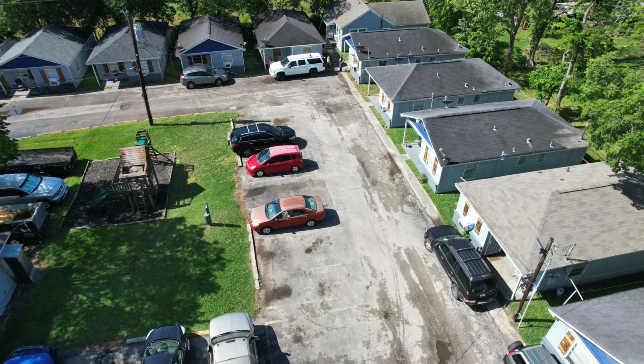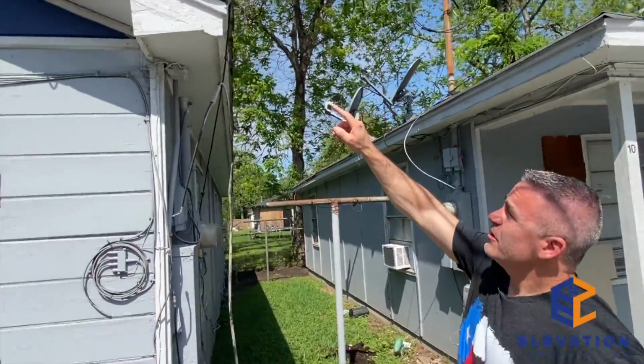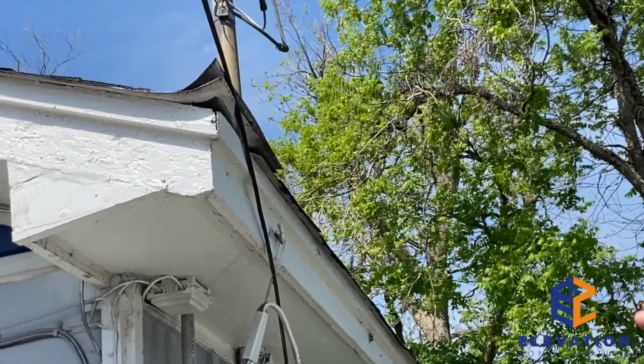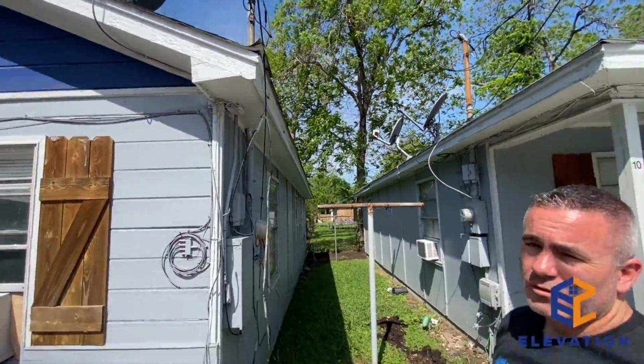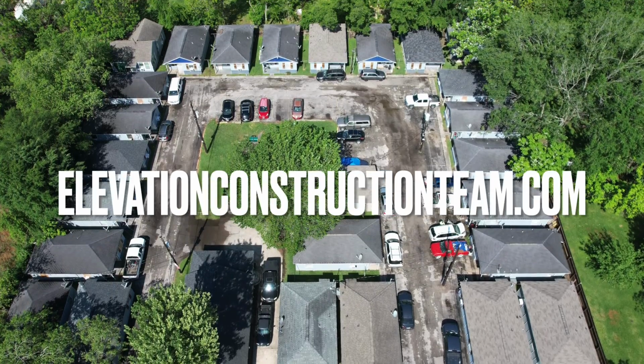And the last thing we do, we check out the roofs. I don't know if you can see this on video or not, but you can see two layers of tiles underneath the top layer of tile. So essentially when you do that, you're putting new product on top of old problems. You want to fix those old problems because those old problems are going to create more leaks in the future, more mold, more problems. So anyway, that's what we do with Elevation Construction.